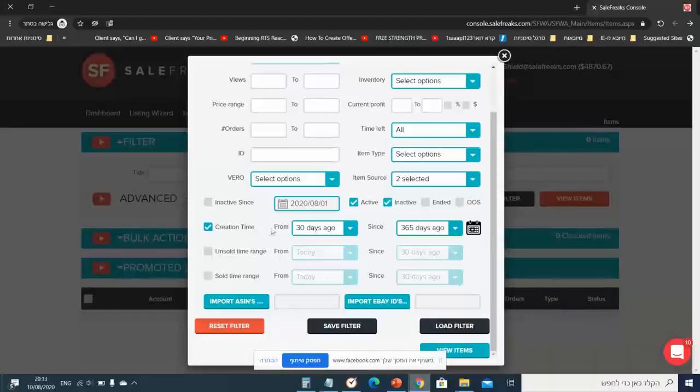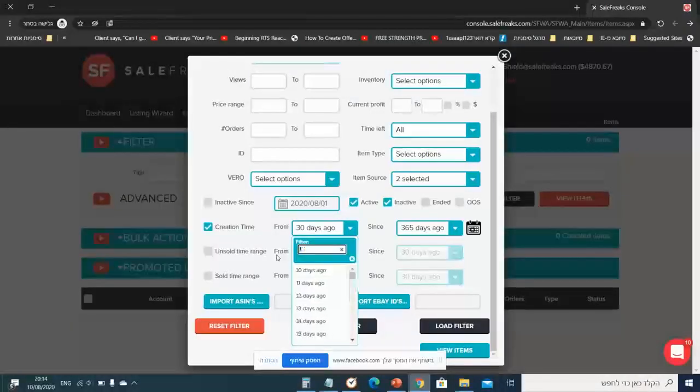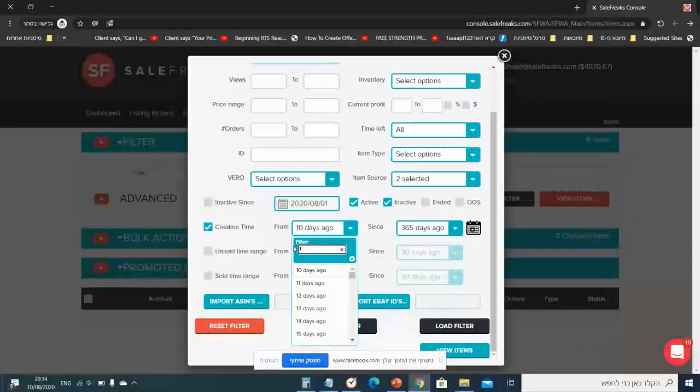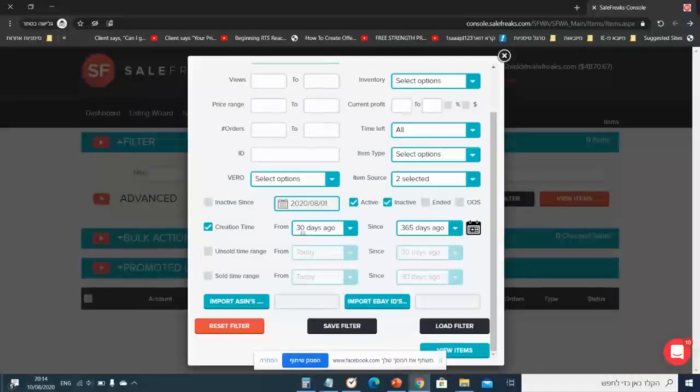If I put here one day, like today, it will also give me in the search items that I've uploaded just recently, and obviously they're still in their 30-day life cycle. So I want to really pick creation time from 30 days since the last year.